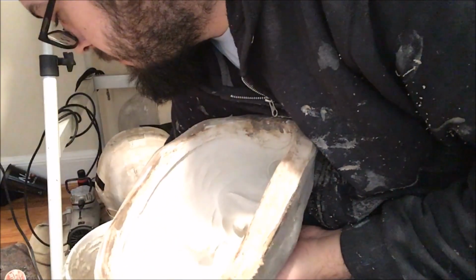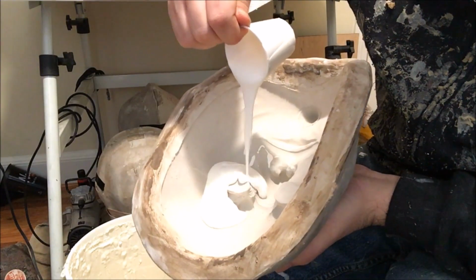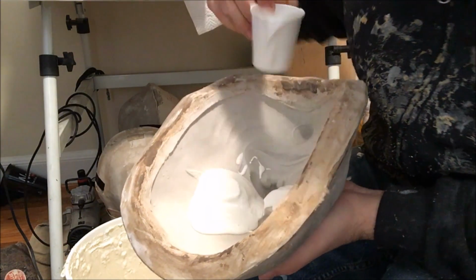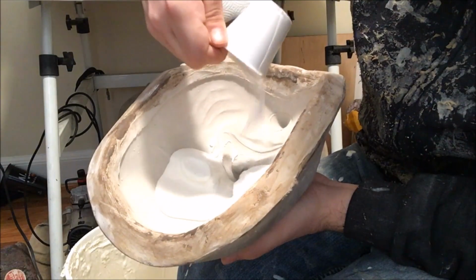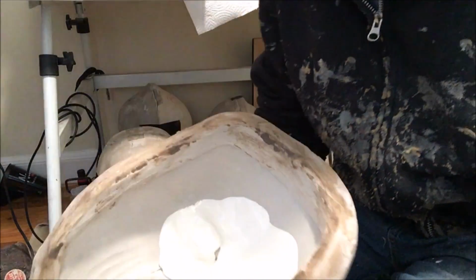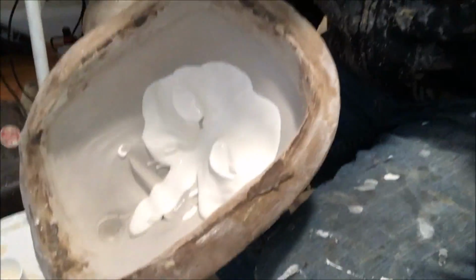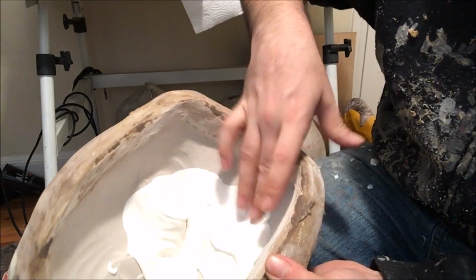Alright, so the first thing you're going to want to do for casting is take a small cup. Any cup will do, really. I'm using a small cup right here just because it's easier to manage, but if you have a bigger mold, you can use a larger cup. Either way, just kind of pouring the latex in there a little bit at a time, just enough to have enough in that mold to kind of slush it around and coat everything evenly. So that's what I'm doing right here.